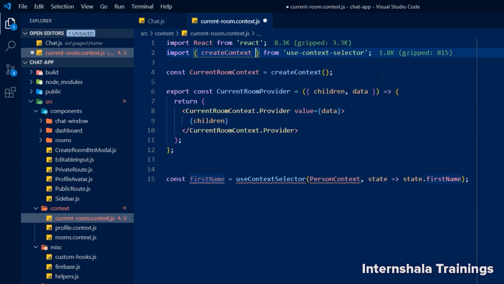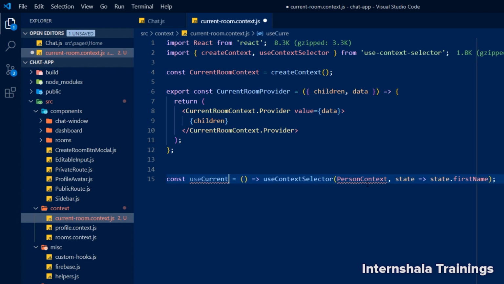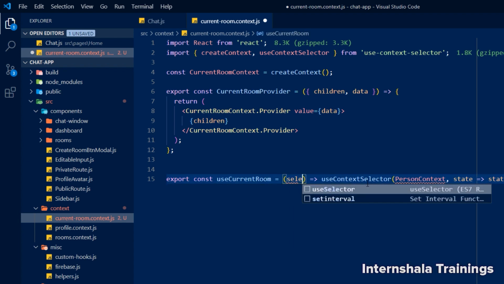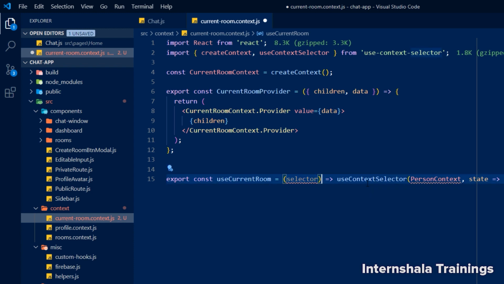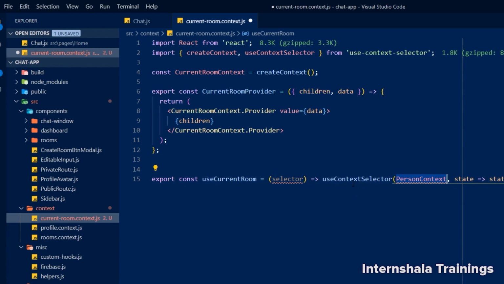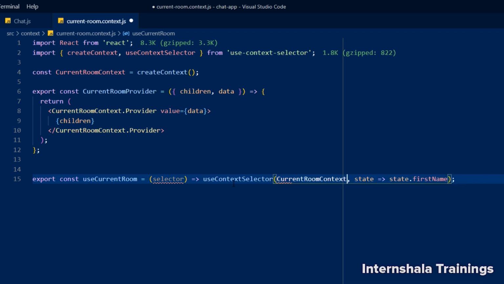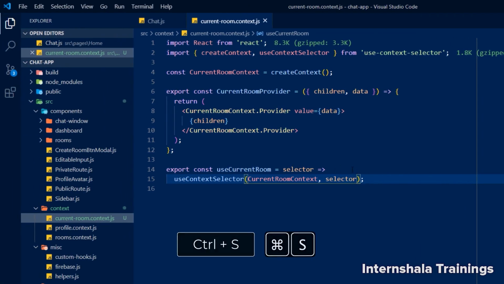Let's import useContextSelector from the package itself, and convert it to a function, and instead of the first name, we're gonna use useCurrentRoom. And let's also export it. For this useCurrentRoom, we will only pass a selector. So instead of person context, we're gonna put current room context, and for the selector we're gonna provide selector. We are ready here.